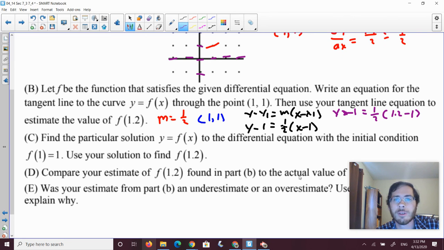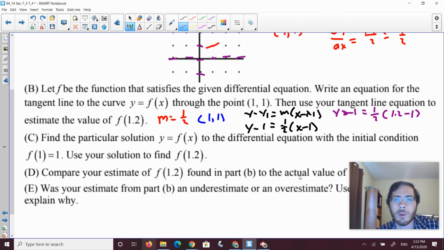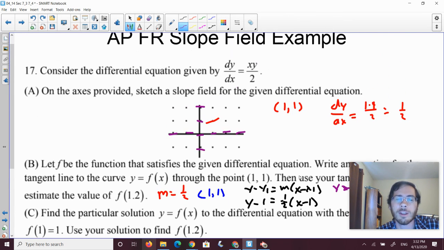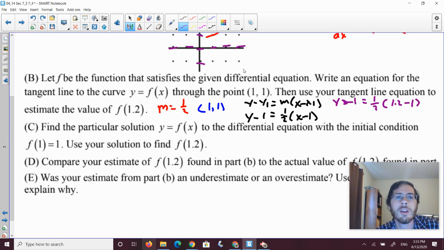Then it says find the particular solution to the differential equation with the initial condition f of 1 equals 1. Use your solution to find f of 2. So now they want you to do a little bit more work with this. It's going to be the stuff that we do in the next section, where they want you to take the integral of both sides. Don't worry about that. That's in 7.6 and 7.7. They want you to run through that whole process. We haven't learned how to do this as of this video, but you will as of the next video. This is going to be diffie-q. We're just going to write that right there.